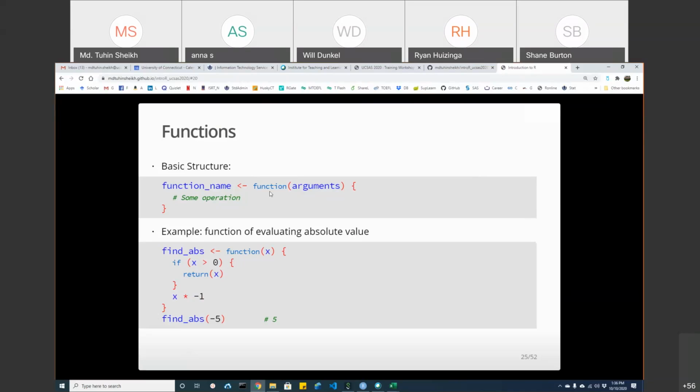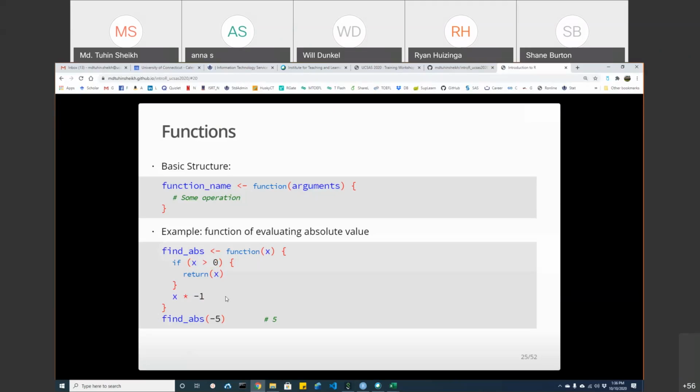Okay. So I have here a very, very tiny, simple function for you just to understand the logic, how it works. So I name my function find ABS. ABS means absolute value. And as I have used function, in my parentheses, I have one argument called x. And if x is greater than 0, then give me x, or give me -1 times x. The point here is, I really want to have the positive numbers. If there are any negative numbers, I want to get minus of that value. So you just input that value. If it is greater than 0, it will give you that value. If it is not, then it will give you times minus of that value.